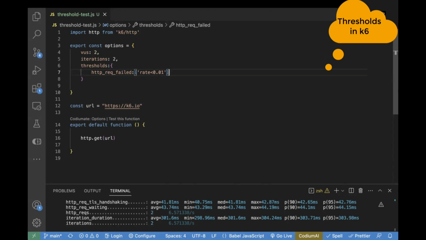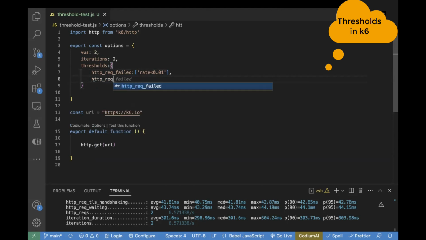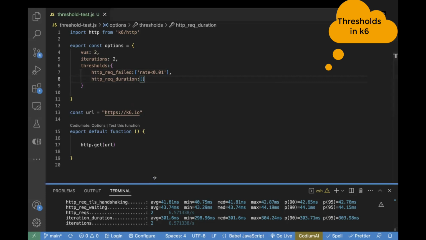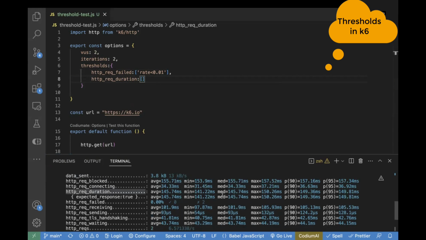Now let's define one more metric over here. So let's take the other example of HTTP request duration. And inside it, let's verify that 95% of your requests are less than 200 milliseconds. So over here, you can see if I show you this result summary, this is my result summary, HTTP request duration. This is my metric. Fine. So over here, we can see this is 149, but we can define this threshold inside our test case because what we will do, we will define the metric over here and I will write it like this, P95, which means 95% of your request duration and whatever threshold value you want to define. So I am going to define it like this. It should be less than 200 milliseconds. So this is defined in milliseconds. Fine. If you want to pass in the second, you have to pass it like this. Fine. So let's test it for 200 milliseconds for now.